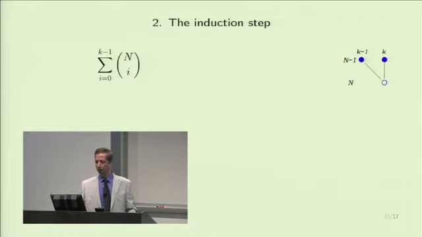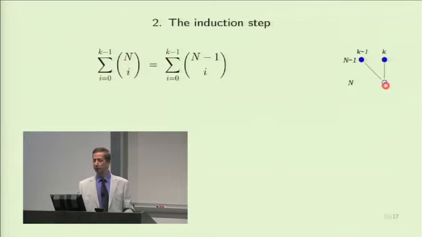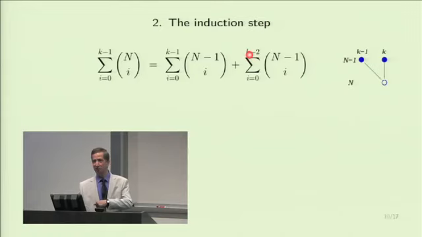Okay, and we would like to argue that this is equal to, what is this one? This one is for n minus 1 and still k. So this would be, I have moved from here to here. So this would be the value here. And what is the other guy? That would be the value for n minus 1, and now it's for k minus 1, because you still take the other minus 1, it becomes k minus 2. So this part belongs here.